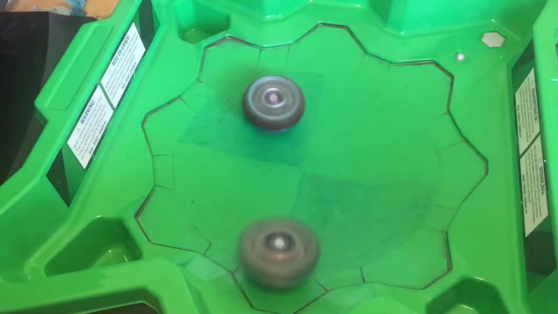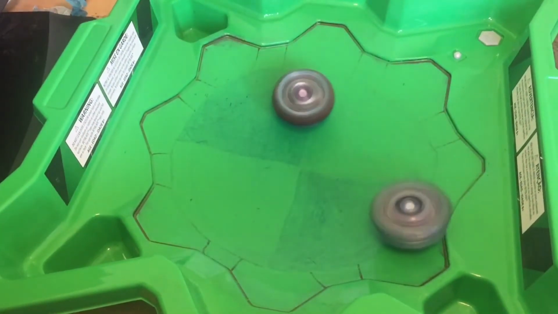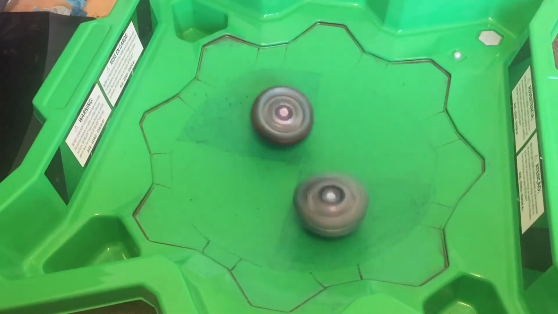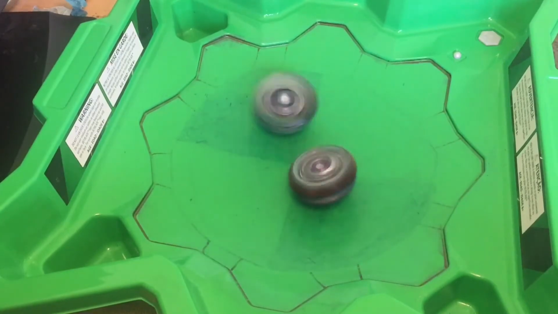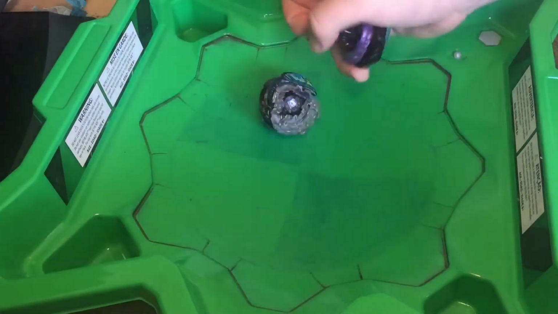3, 2, 1, let it rip. And Christ Satan, or Kinetic Satomb, wins with a spin finish, 2-1.